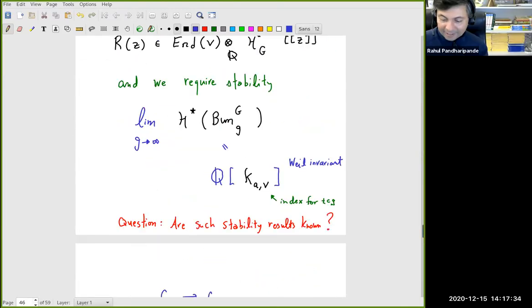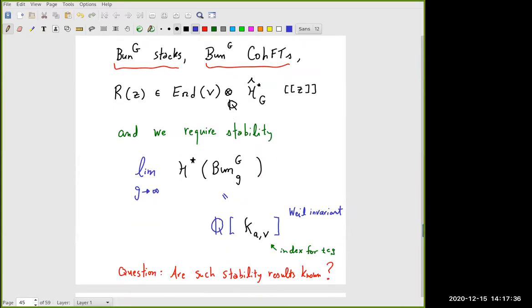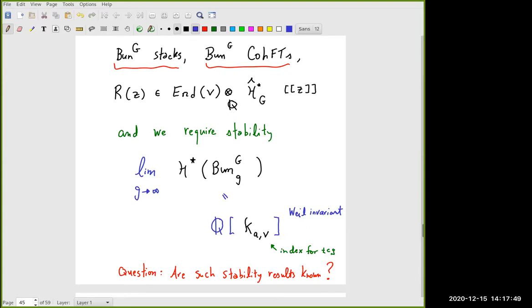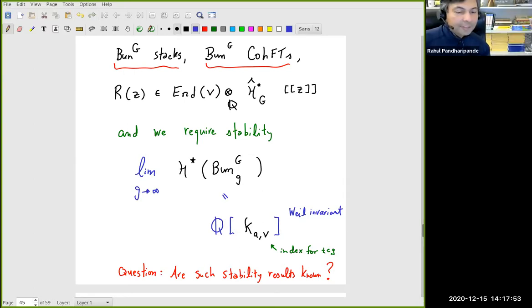Sure. For Picard stacks, if we have markings, then there is a big automorphism group, twisting by line bundles by sections. Is your CohFT equivariant under that group action? No, I'm not imposing that. You might have your own theory. I'm telling you some kind of general framework. If you want to put some additional axioms on it, you can do it, but I'm not making any claim about that. I see.